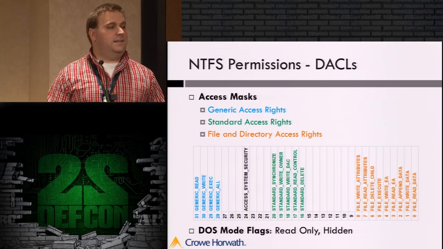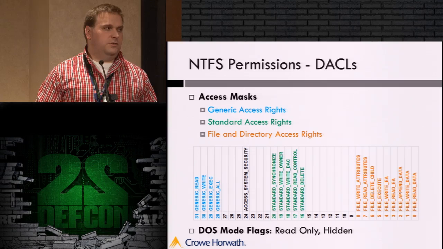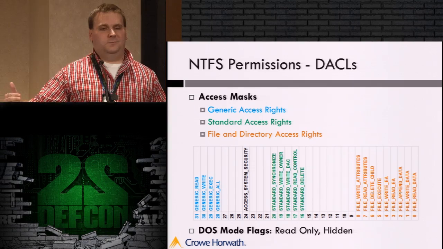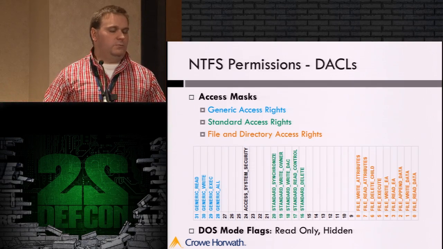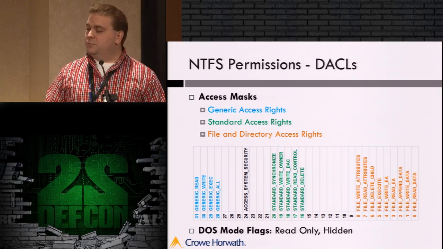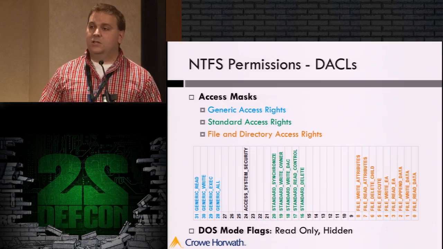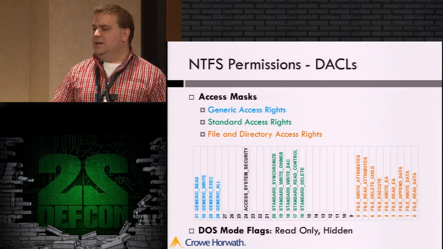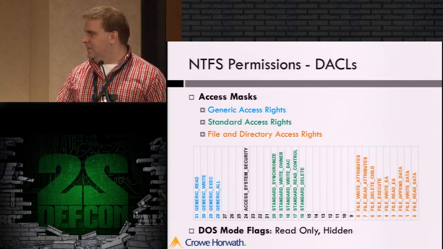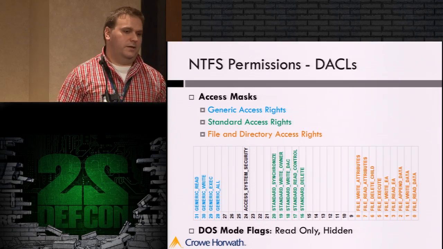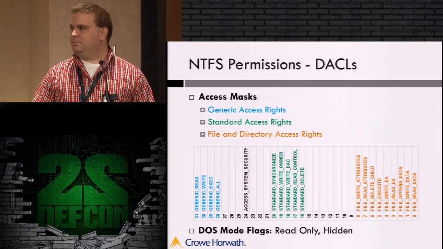SACLs. The name is a little bit of a misnomer in my mind in that it basically says, am I going to audit when this object is accessed? Am I going to audit when something happens? So what this really does is it drives a lot of stuff that goes into the Windows event log, and it goes into other extended logs that you may have or may turn on. So it's not one that we see very often. It's not one that we really worry about from our testing perspective, but it is certainly one just to keep in mind.